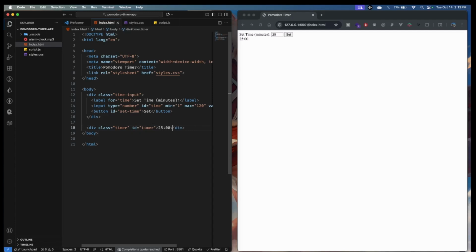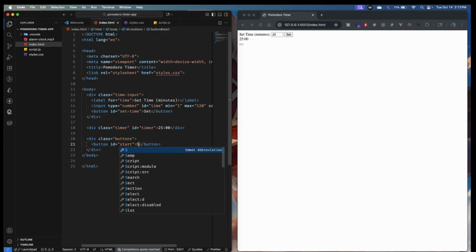Good. After this, I want to create another div where we are going to be grouping certain buttons. So let's put class buttons. The first button is going to have an ID of start and the same name on the content, Start. Let's copy and paste two times.